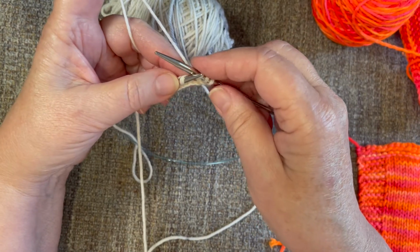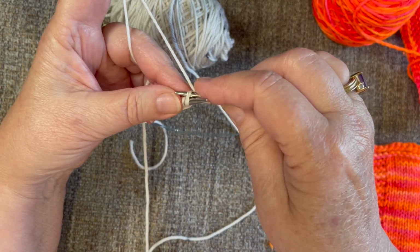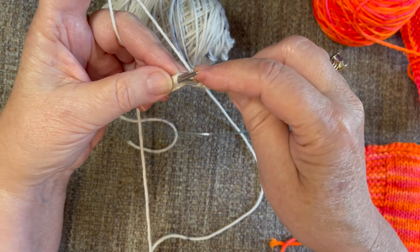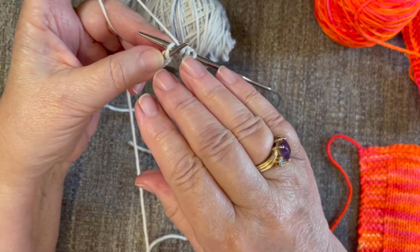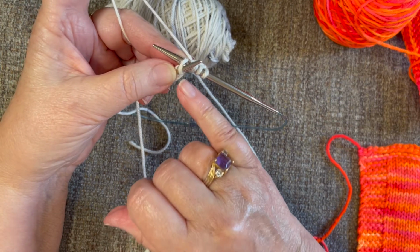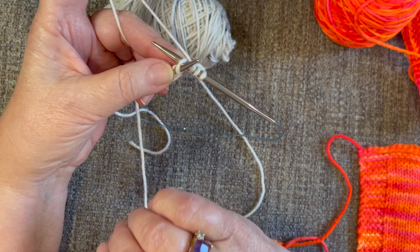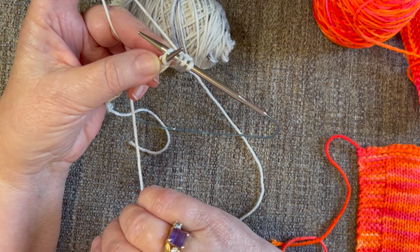So, several things. If you're struggling to get your needle into this stitch, if it does not go in easily and you're having to pry, your cast on is way too tight. So at this point, I would say stop the video, pull everything off your needle, and cast on again. Don't continue with that foundation being too tight. Make yourself learn to do it right here, right now. You'll be grateful that you did.